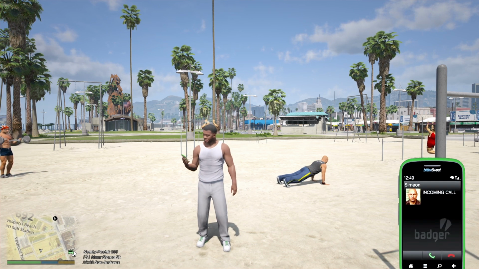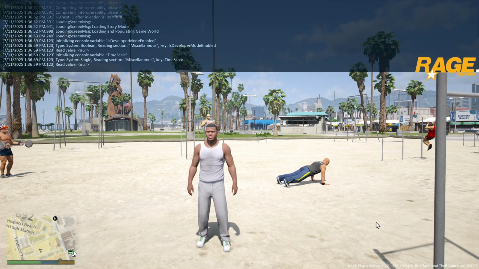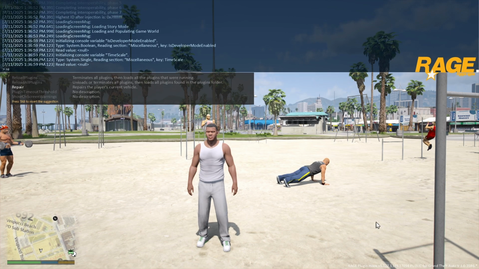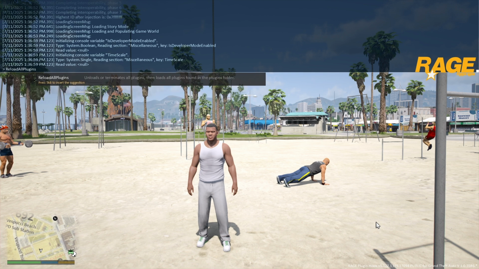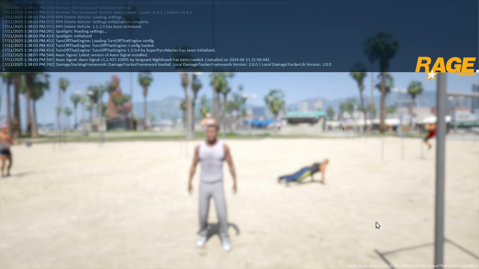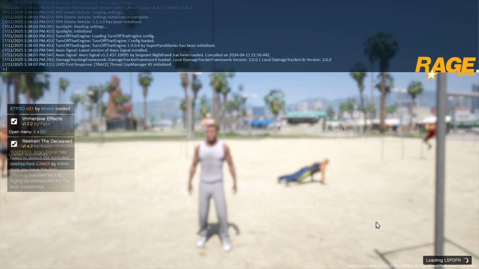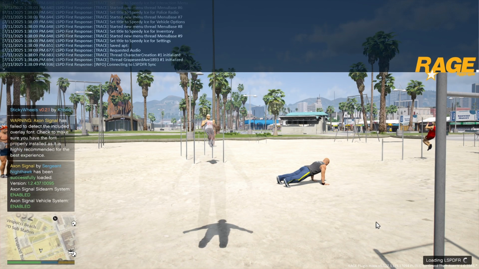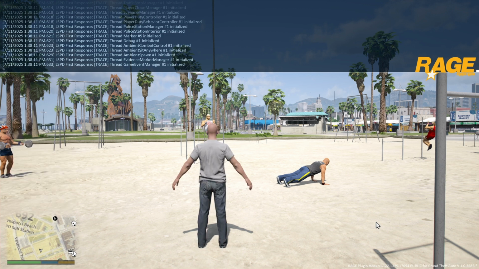So I'm going to bring up my Rage plugin hook console. And then I'm going to type in reload all plugins. All right, I'm going to go ahead and do that. And then while that is going on right here, excuse me, I ain't felt good this evening, guys. But anyway, we're going to get through this and try to get all this done. I'm testing this out right here for you all to see and then judge for yourself of what you guys should do.